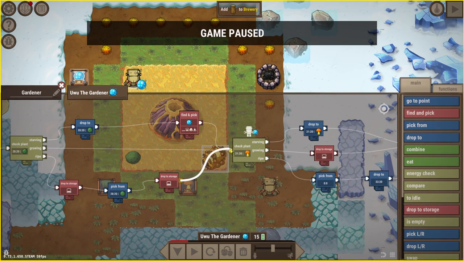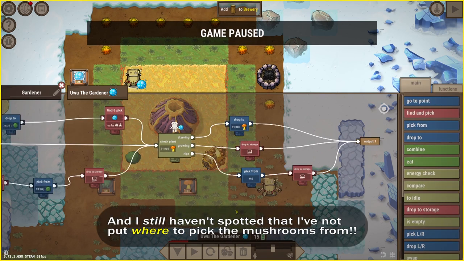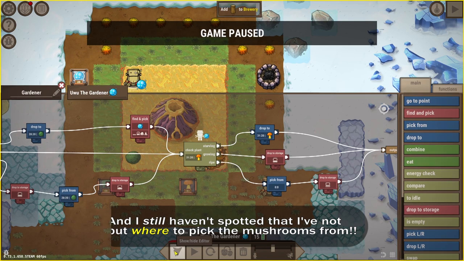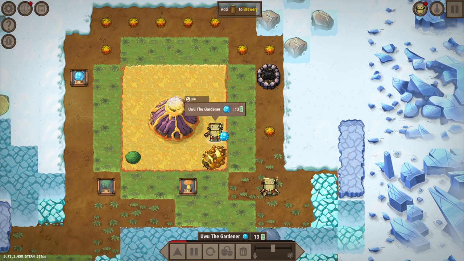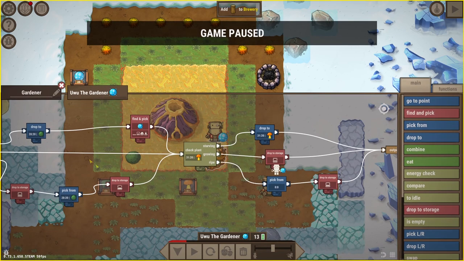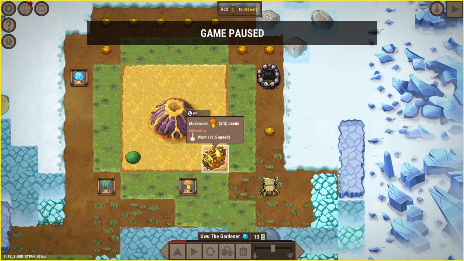Okay. And then this one here. This again can be dropped to storage. And we're done, I think. What's his problem? Why is he shaking? He says it's withering. Pick from. It needs withering. I don't know. Can you not put water in there?